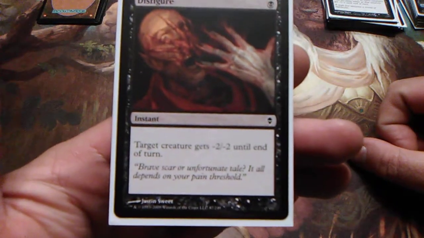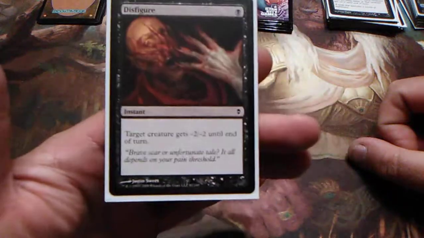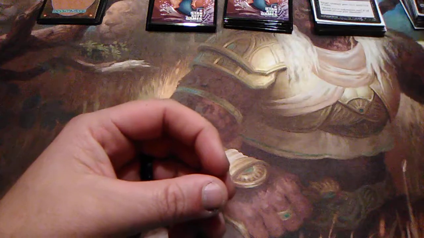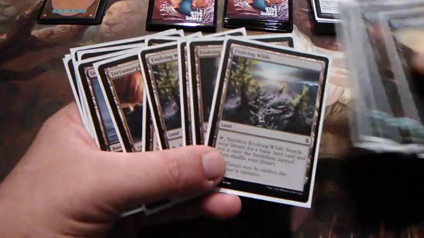Target creature gets -2/-2 until end of turn. This is a great way of just getting rid of one creature if you only have one creature. The downside is these cost black. So that's why in here, you might have only noticed there was 3. I'm sorry, yeah, there was 3 snow-covered swamps. But you got like 7 Evolving Wilds.